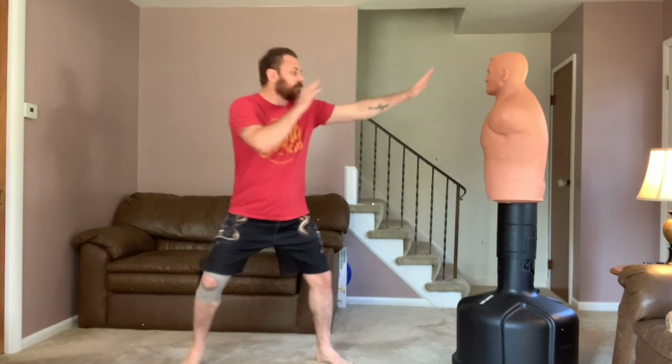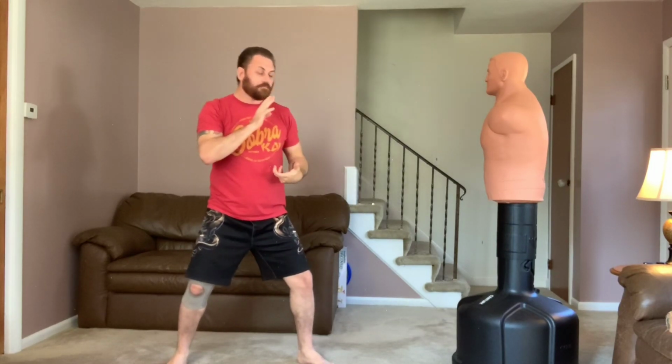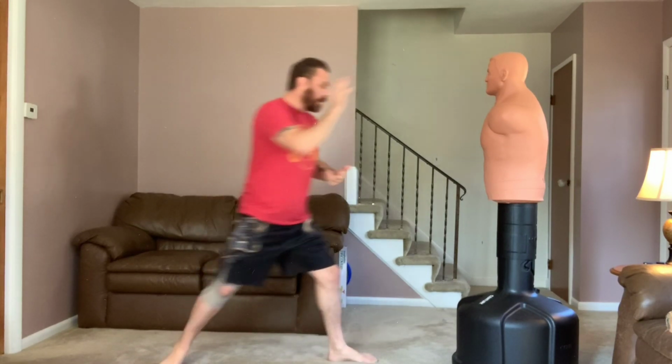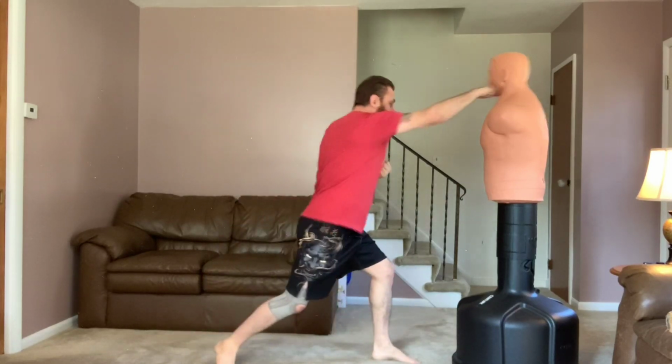He knows that sooner or later, as he picks them apart, they're going to throw this. He's looking for the counter kick. He's going to catch it, and he does a couple of different things. He'll come in here and he'll trip. That's a very common one. A big one he likes to do is that counter cross after he catches the leg. He catches, and he throws the counter cross. A lot of times he gets a knockdown off of it and completes it to a takedown, which is really great.